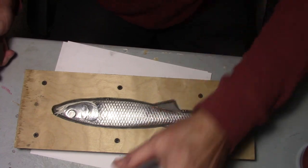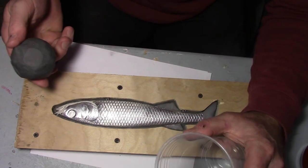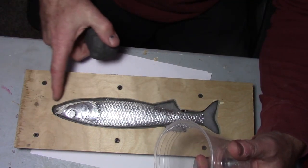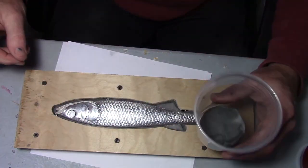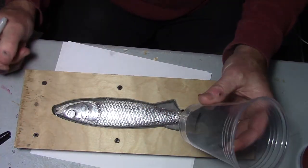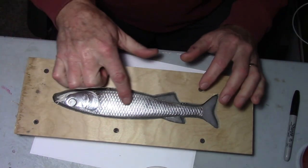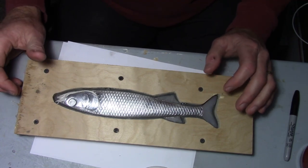Okay, we're ready to mix up some rubber and pour the mold. As I mentioned earlier, this is the amount of clay it took to bury half of the lure, so this is the amount of rubber it'll take to fill this in. That's a pretty cool trick because I can look here and say, if I fill my rubber to somewhere about right in there, I know I'm going to have enough to fill this mold in. You're probably saying to yourself, gosh, it's so thin right in there. And it is pretty thin, it's going to be like a quarter inch thick.